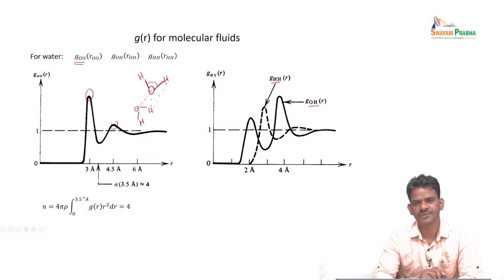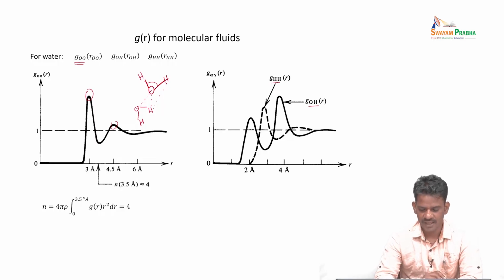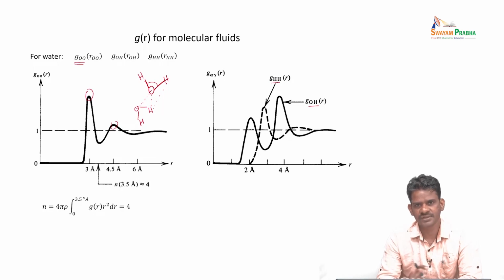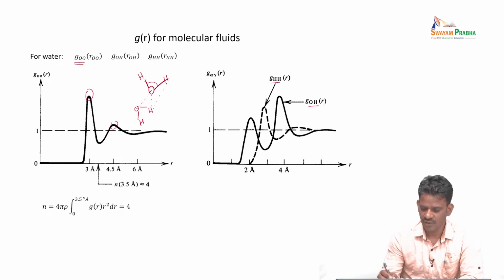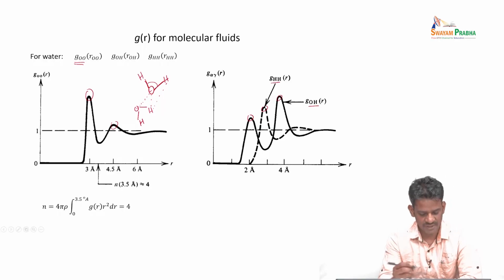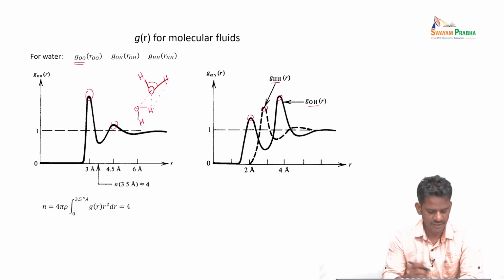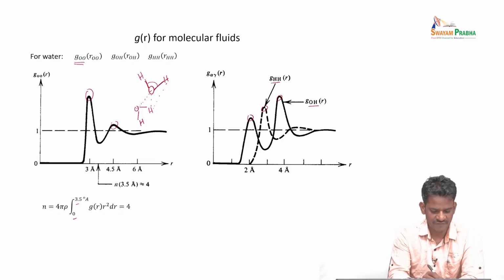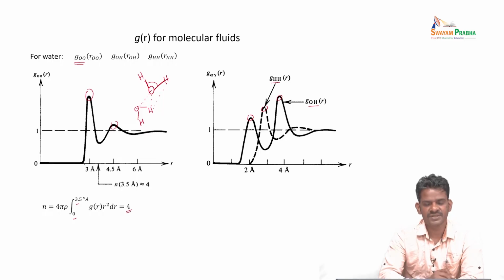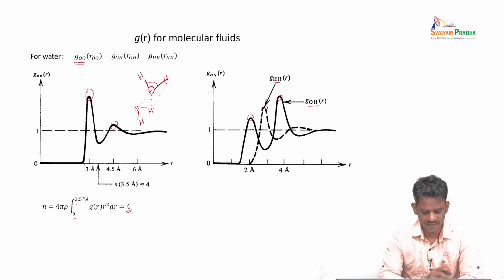So you can get all this information from a molecular system, and you can construct the local order of water molecules based on this information. For instance, if you look at the numbers at which the first peak and second peak occur for all these distribution functions, you can construct that water exists in a tetrahedral coordination because of hydrogen bonding in the system. And you can also integrate from 0 to 3.5 here to find the first nearest neighbors for water. You can see that there are about 4, so that basically proves it is a tetrahedral order.